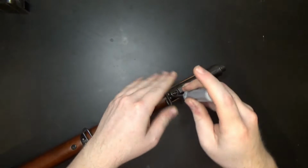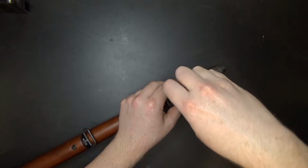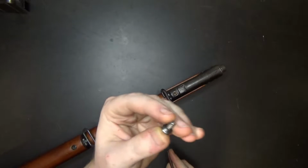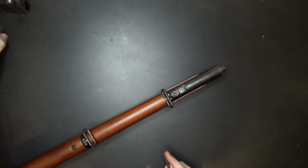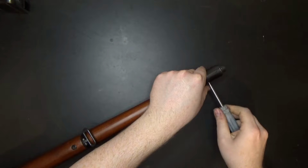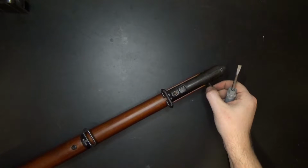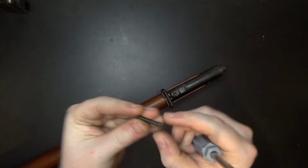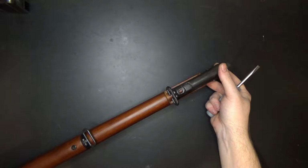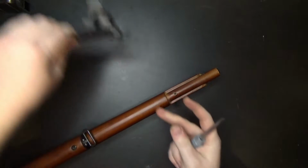You'll need a flathead screwdriver. So first of all, I'm going to remove the one underneath, which is a coarse thread wood screw. And the second one on the left hand side of the iron sight housing, whatever you want to refer to this part as. There you've got a little machine screw. Both using the flathead. Once you've done that, you can remove this metal housing.